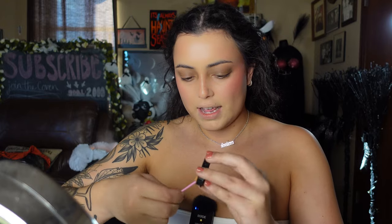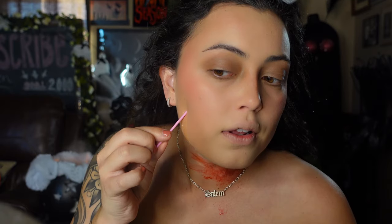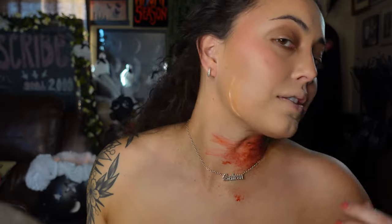Using my finger to blend that out. Now I'm very nervous for this next part — we are going to try to apply a big scar right across my cheek using Spirit Halloween sculpting wax. Maybe I should try it on my neck first in case I screw it up really bad. I applied my scar wax and I feel like that looks better than what I did on my neck.